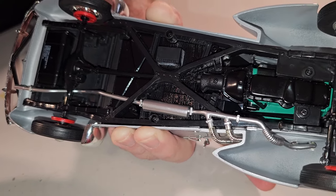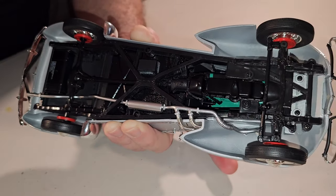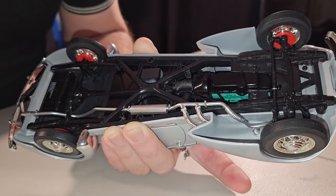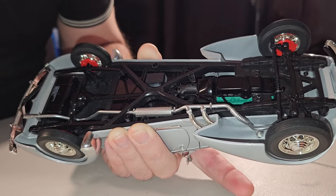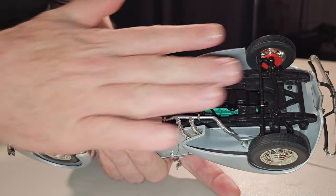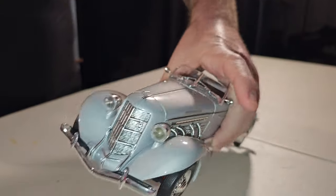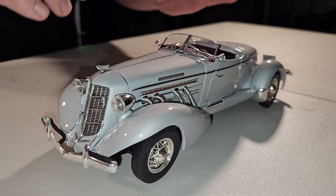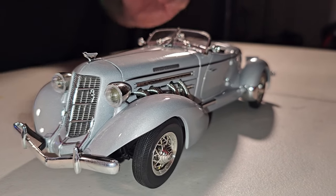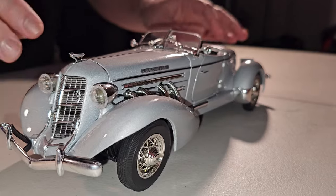Guys, everything. I searched on the internet for pictures of the real car. They reproduced every single detail. I don't know about under, because I didn't find any pictures from under the car. But from here, every single detail. For the small that the detail could be, they reproduced it.